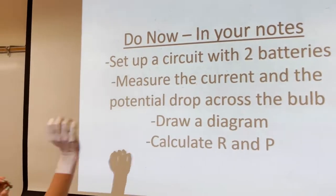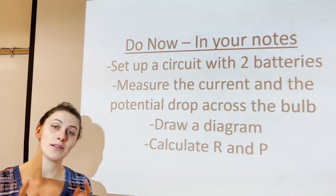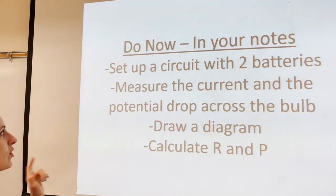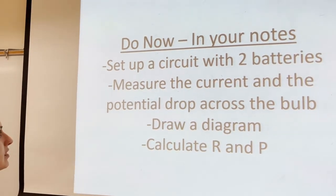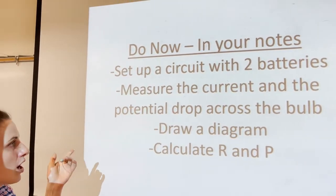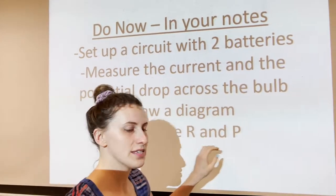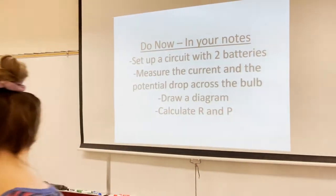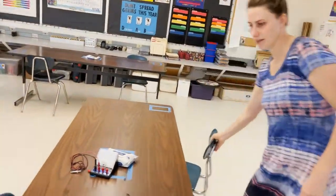Okay, so normally we'd have you guys do this in your notes, but today we're going to be doing it and you're going to be following along with me in your notes. So we're going to set up a circuit with 2 batteries, and we are going to measure the current and the potential drop across the bulb, and then we're going to draw a diagram and calculate the resistance and the power. So make a diagram here. Now, what will this look like?